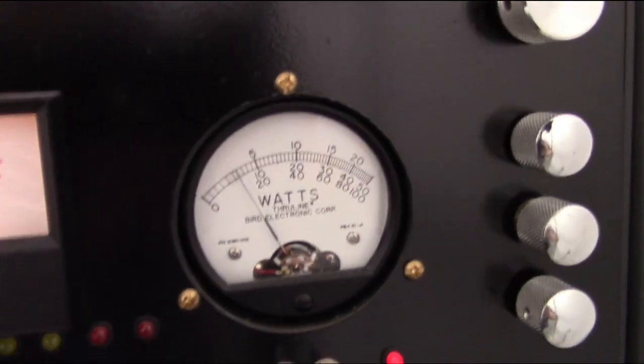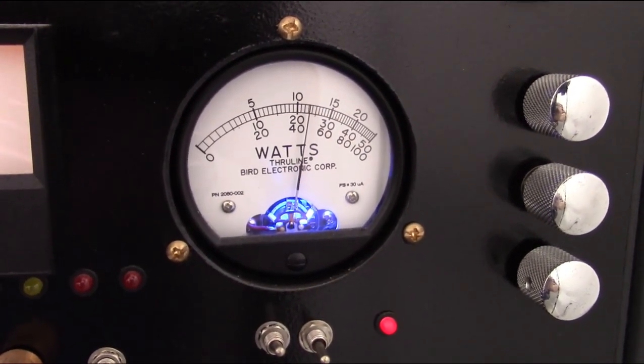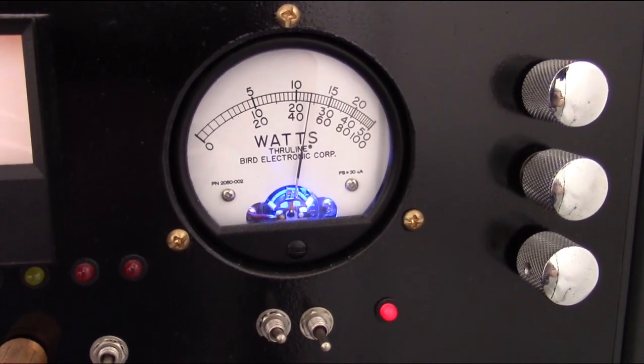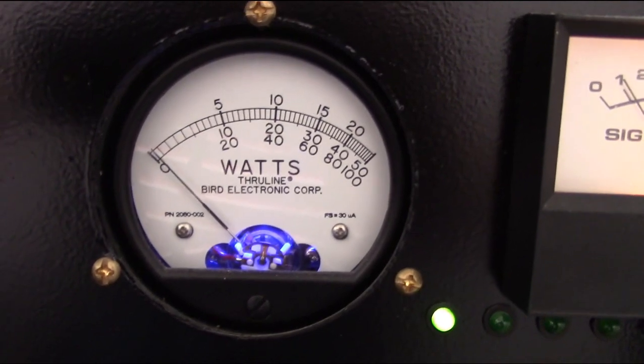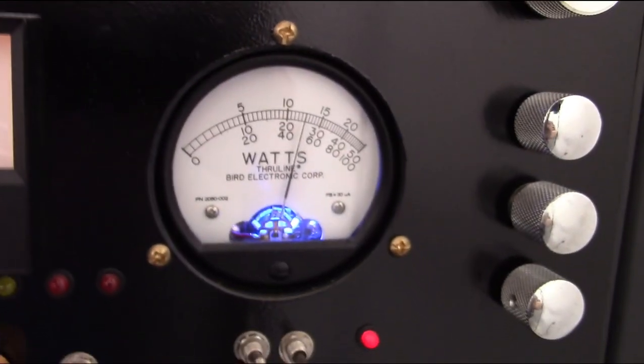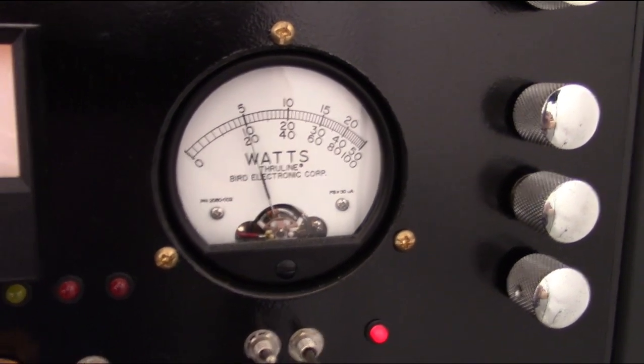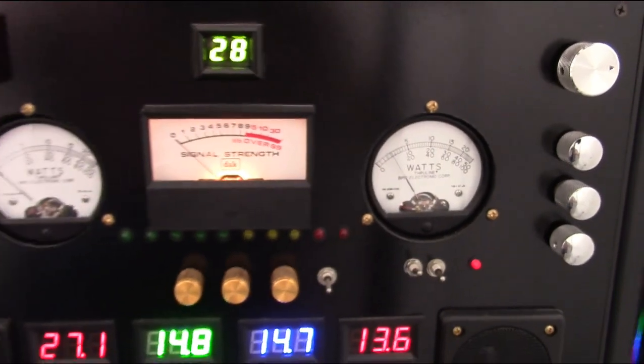That's a 100 watt slug. Hope you can see that. There you go, 5 watt, 100 watt. So heck, that is one hell of an improvement.